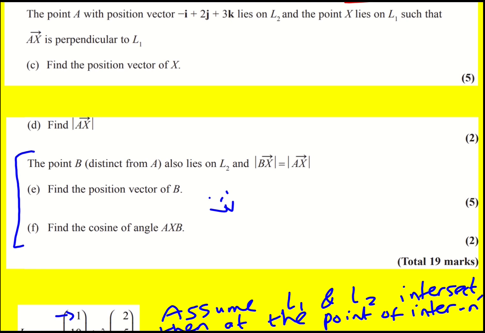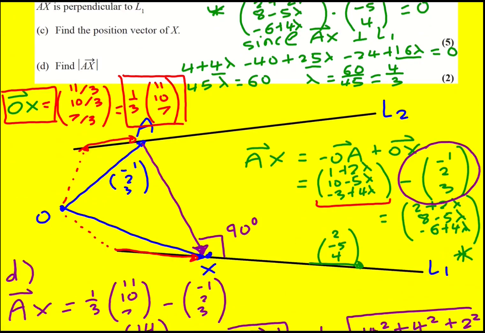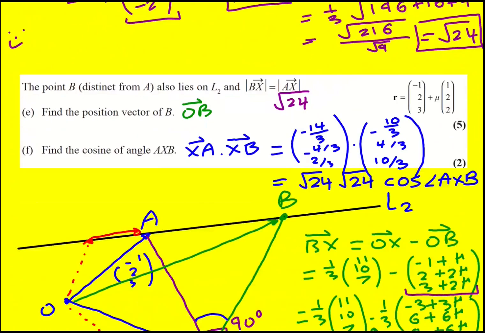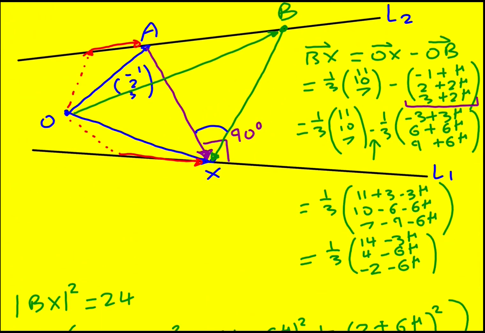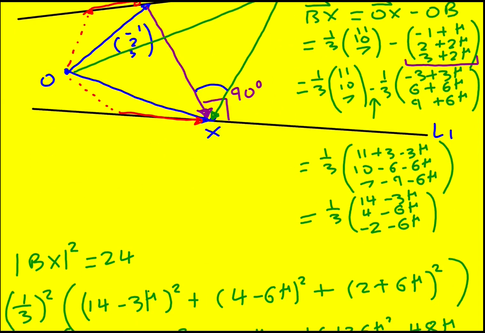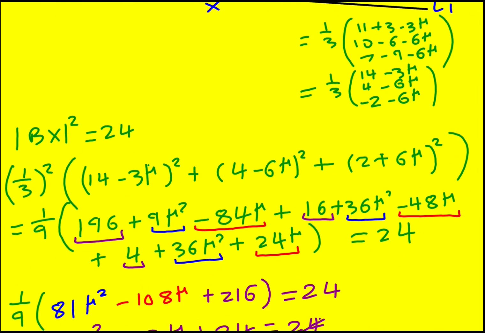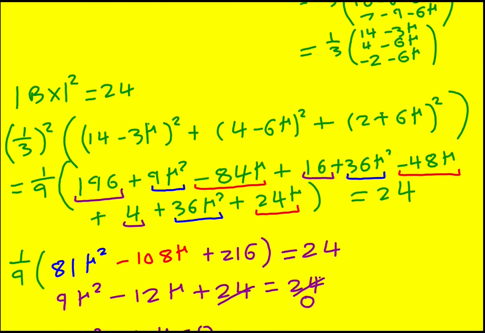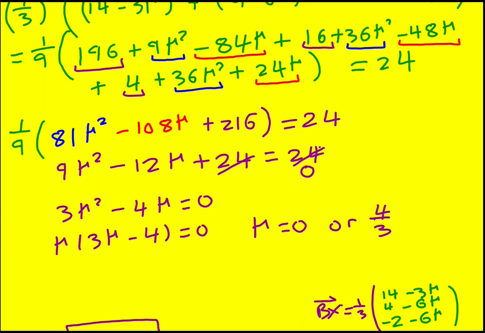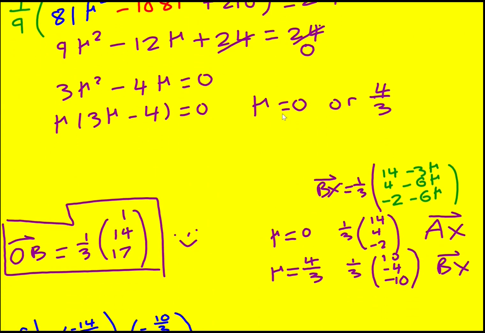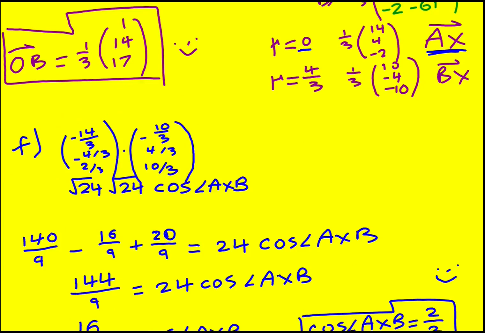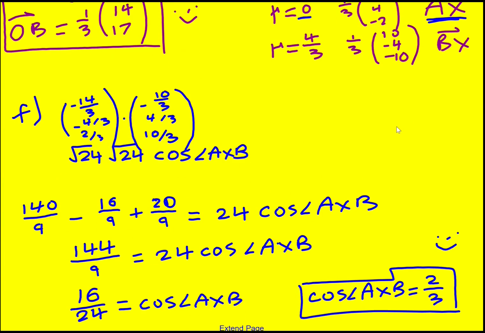Ultimately, I think I'm pretty happy with my method by, again, writing down bx in terms of mu and finding the length. I've done this on other AEA papers, and it's not always the quickest route, but it gets me there. And also, you can be quite confident about it, since we managed to get 0, which gives ax, and then the other solution seems to make sense. And then right at the end, one final dot product. Well done.